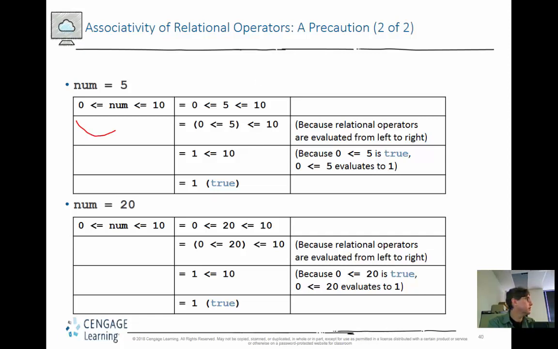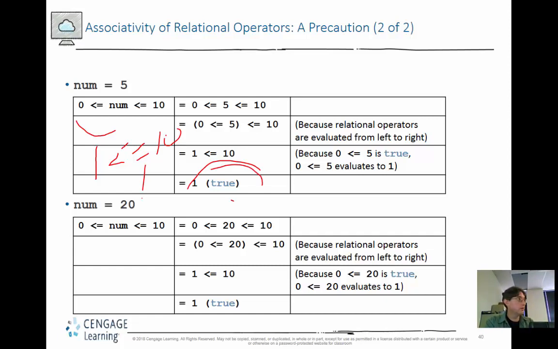That's true, so it returns a true, but what's actually returning? A 1, right? Remember 1 is true. And then it's going to take that 1 and compare it against 10. 1 is less than or equal to 10 is true, so it returns a 1, which is a true. So you're going to get a true out of that.